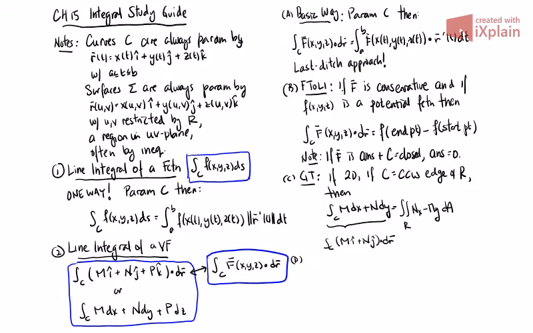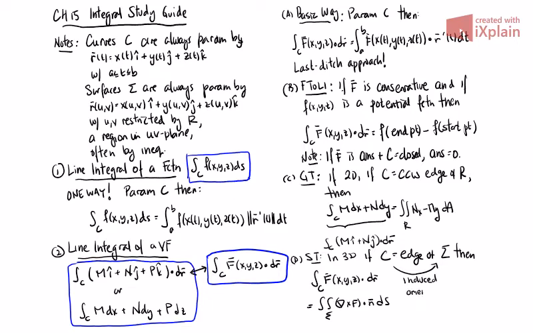And lastly we have Stokes' theorem. If we're in 3D and C is the edge of sigma—so this is the 3D version of Green's theorem—the integral over C of F(x,y,z) dot dr becomes the double integral over sigma of curl of F dot n dS. In this case, C is the edge of sigma and sigma has the induced orientation.